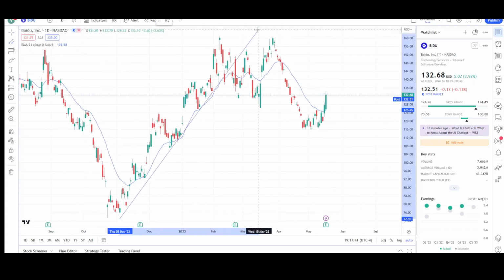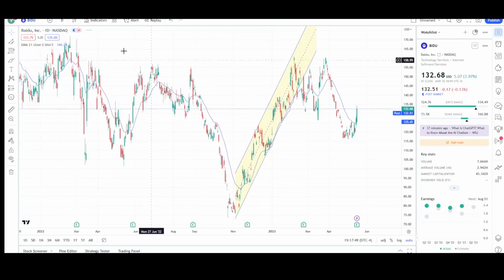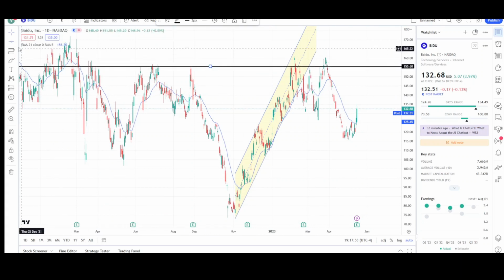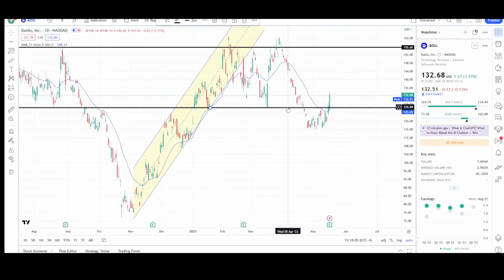So there was previously this uptrend in play, and then prices broke outside of the uptrend, which shows signs of weakness. Prices tried to break out past the 160 level and found resistance, because it was a very strong resistance in the past. Right around this 155, 160 level is a very strong resistance, and right around this level right here is a very strong support right now at this 126. There's stronger support below too, but this 126 is also a very strong support.